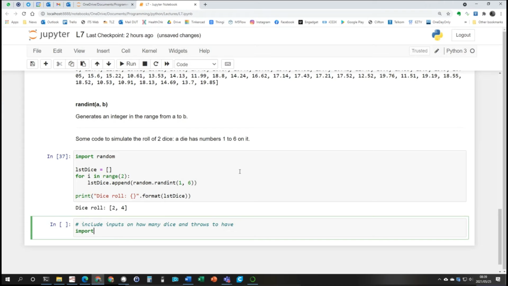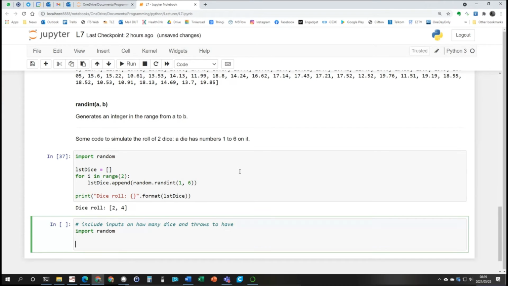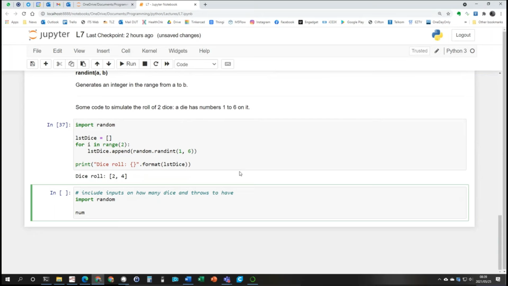So let's write a full program. Starting off with import random, I'm going to create a variable which is the number of dice. That is going to be an integer value. I'm going to use input, and ask, how many dice do you want to throw?